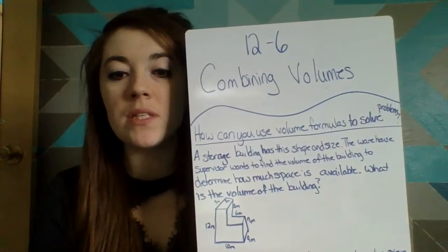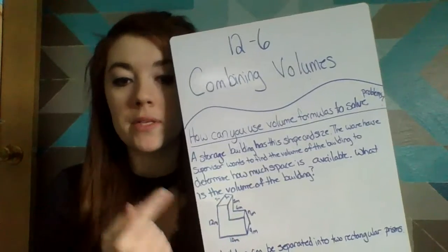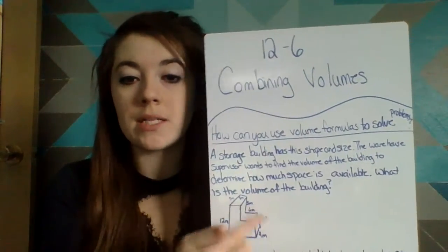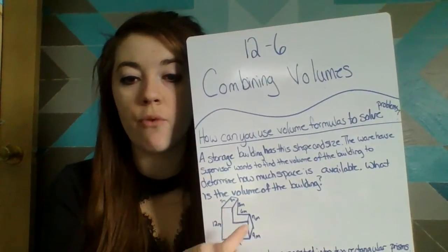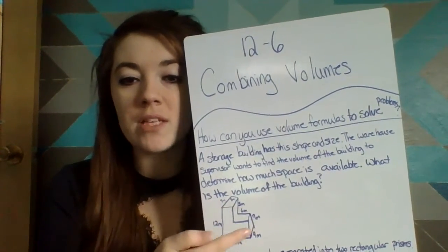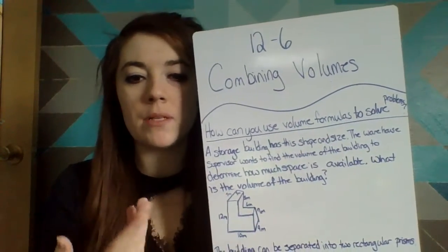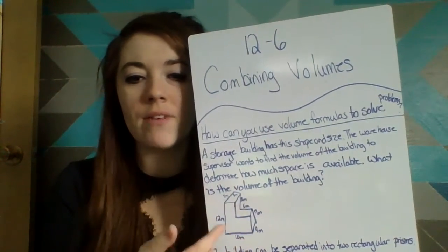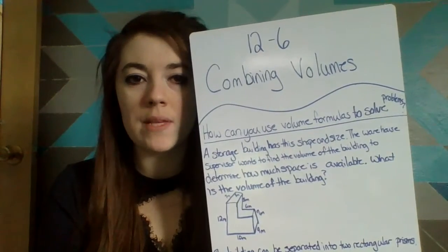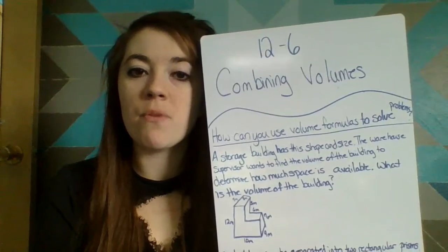So looking at this building, obviously we have a lot going on in here. It is a prism. It's not a regular prism, but it is a prism with this L shape for the base. Now, finding the volume of this, we don't really have an area of the base per se and then be able to multiply by the height because there's obviously a lot going on in this picture. So, what do you think? How can we find the volume of the building?